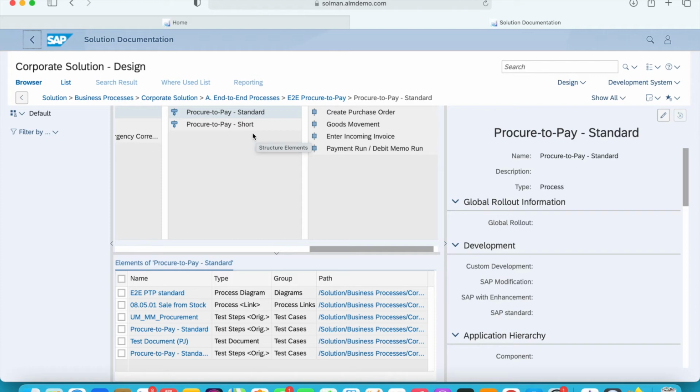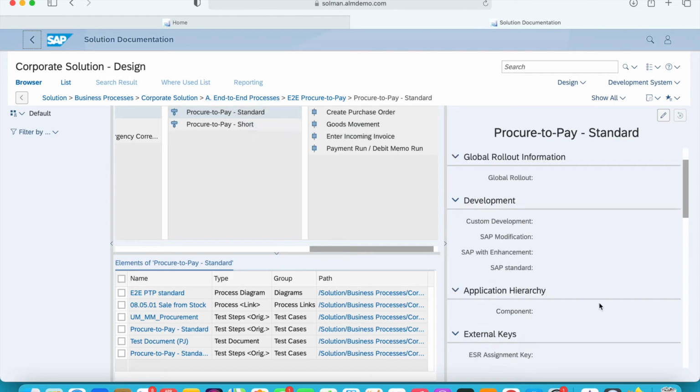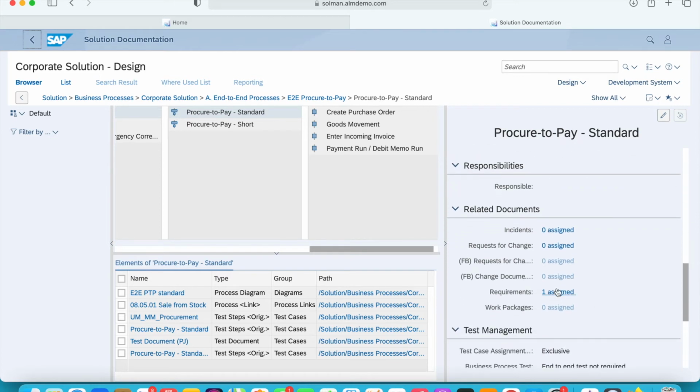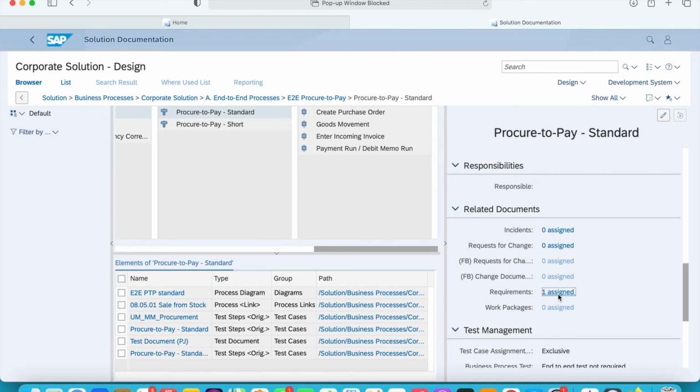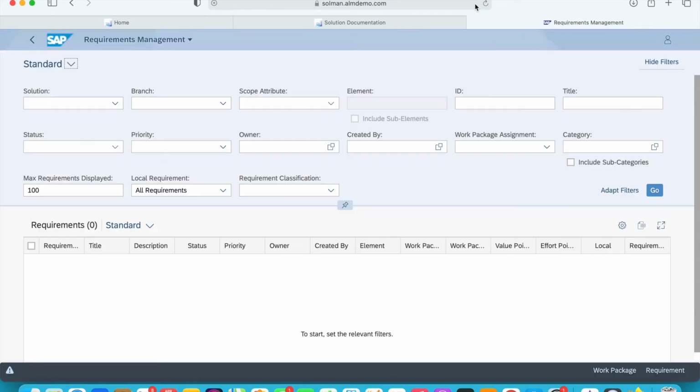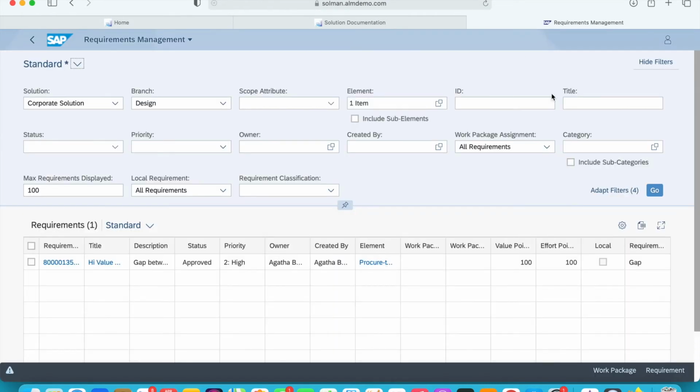So identify the process step where you need the enhancement, or you can even attach it to the process itself. You can click on the requirements link right here. Click on requirement, create new requirement.